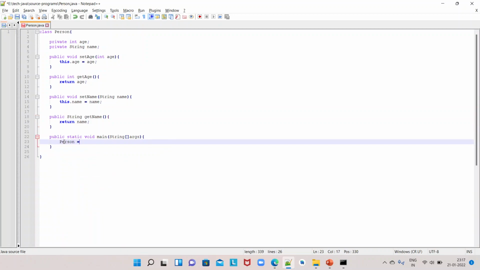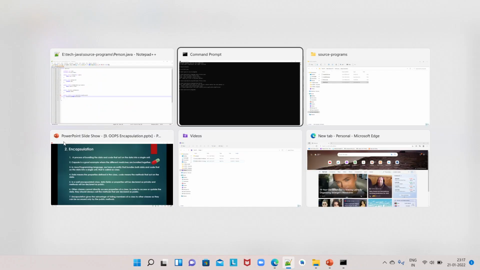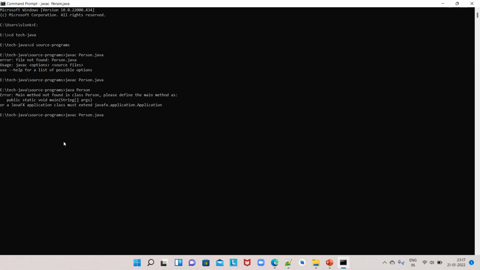Person p1 is equal to new Person. Now it is successfully compiled and executed as well, but there is no output.